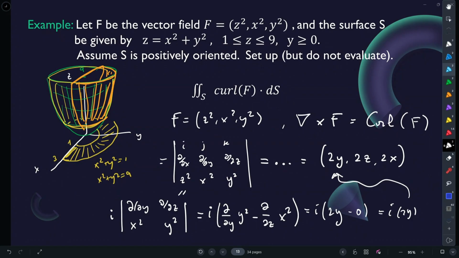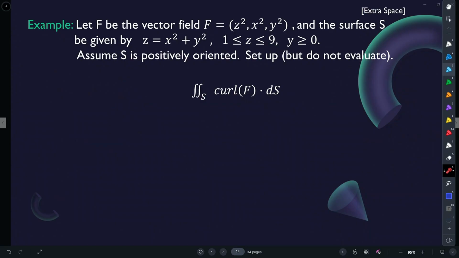Okay? So you have to do all these three 2 by 2 determinants to compute each coordinate. There's this long formula that I honestly don't remember for the curl, which is this difference of derivatives. I think that's super confusing. So I just remember to write it as the cross product of the gradient and the vector field. Okay, so we have the curl. Now I need the normal vector, because remember that this is going to be a dot product with the normal vector.